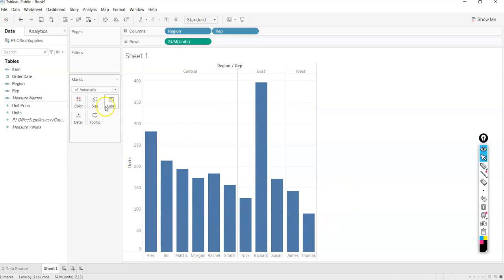So now you can see I have given the representatives' names, and here you can see each region. So out of all the regions, Richard has done the most number of sales. Now remember, this is units sold. This is not the sales price or anything. These are the units sold. So you can see that this person Richard has done the most number of sales. He's from the East region. He not just topped in the East region, he topped in all the other regions as well. So we would be considering James, Richard, and Alex based on this data.